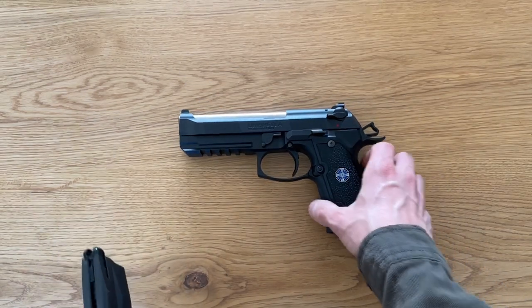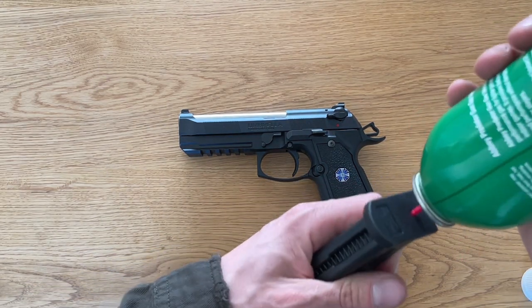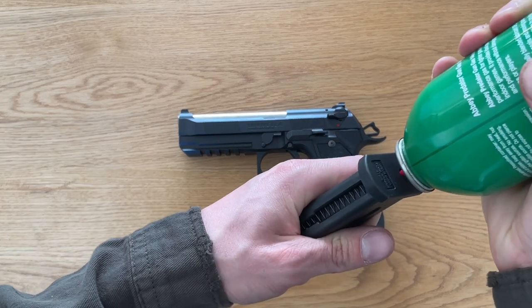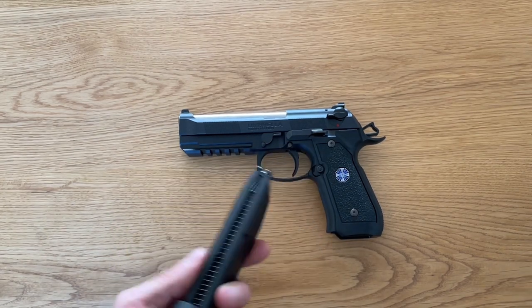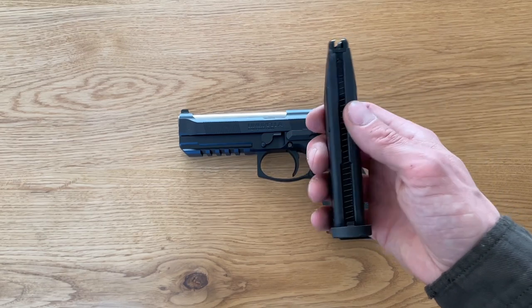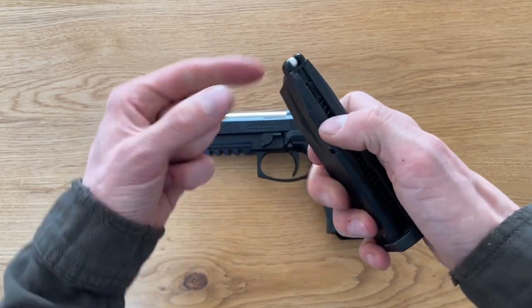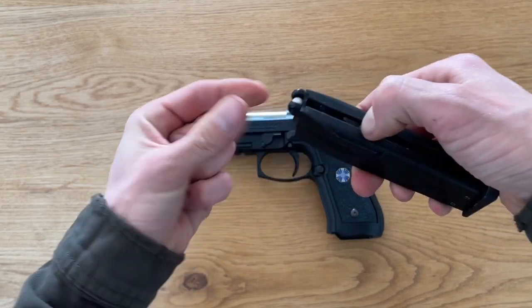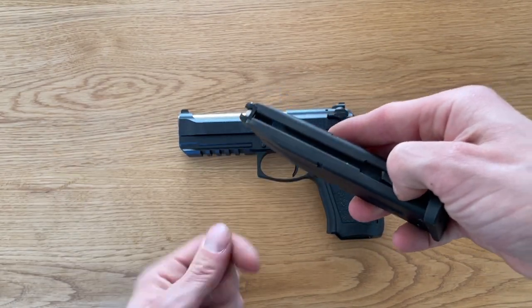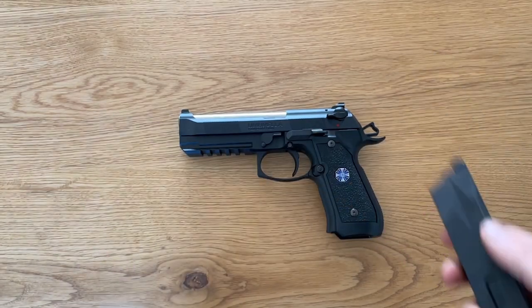Let's see how many FPS we can get out of this. For this GBB I only use 134A gas — the lightest gas you can get — because it's a Japan gun. Japanese guns are not made for green gas due to the regulations in Japan, so I use light gas to not damage this nice gun. To load the BBs, just like on every GBB magazine you can push from the top, or pull the lever back down — with short fingernails it's quite hard. Then you have a bigger cutout and you can just put the BBs in.